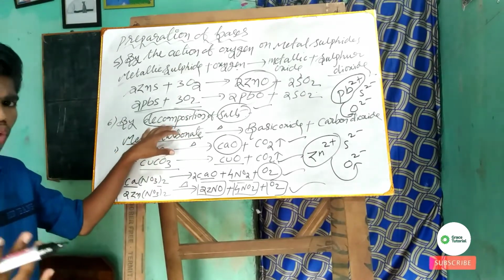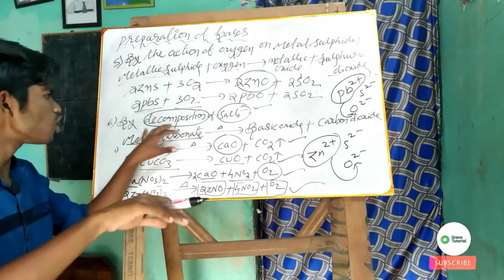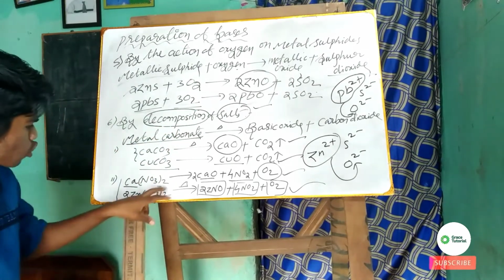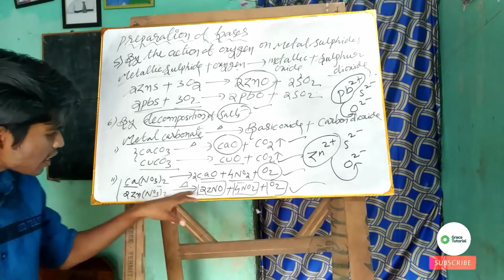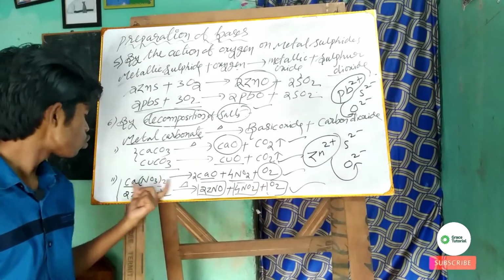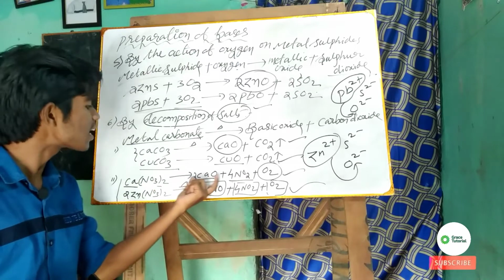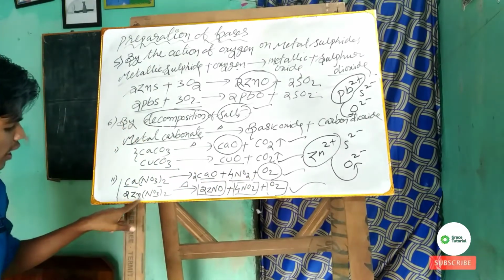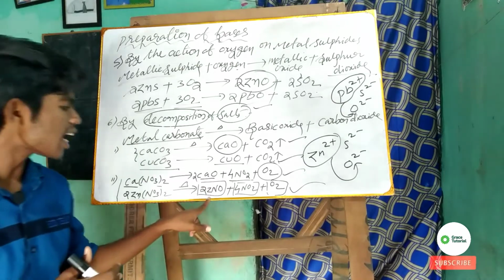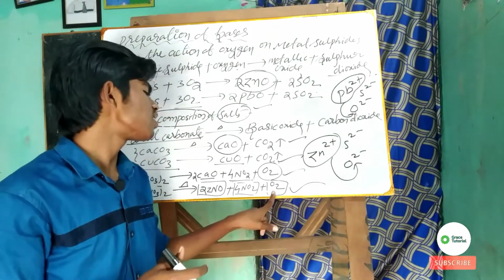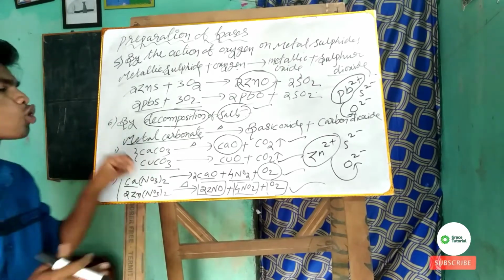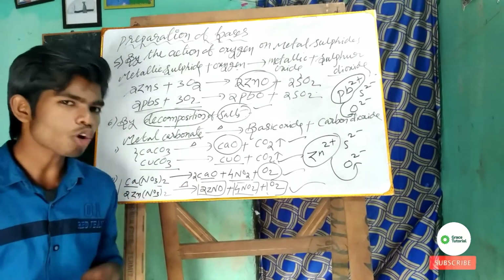And if you are a new viewer, then I request you to watch the first chapter of the science so that it will be easy for you to understand. So on decomposition, that splits to give two or more substances. So the calcium nitrate splits to give calcium oxide, nitrogen dioxide and oxygen. Similarly, the zinc nitrate splits to give zinc oxide, nitrogen dioxide as well as oxygen gas. So this is all about the methods of preparation of the bases. That's all for today.